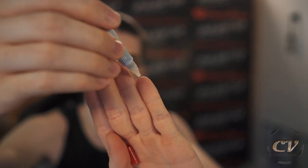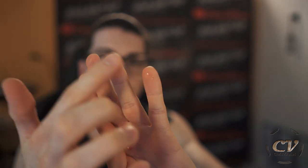Just apply a drop and then you have a bit of time to smear it around. Don't wait too long because otherwise you will glue together your skin. You don't want that, I guess. This is how you can hide your fingerprints. It feels like wax, candle wax.